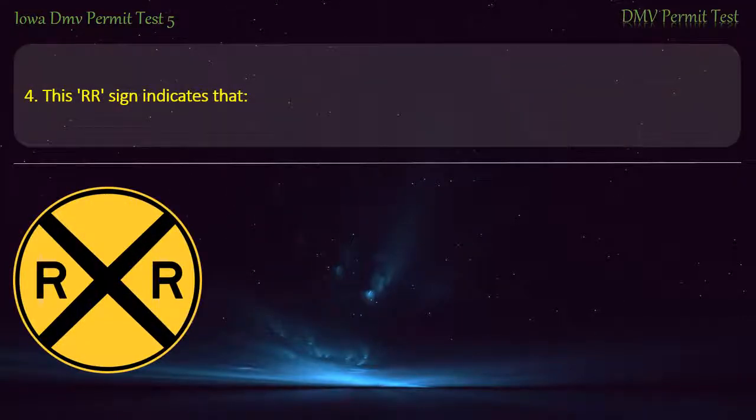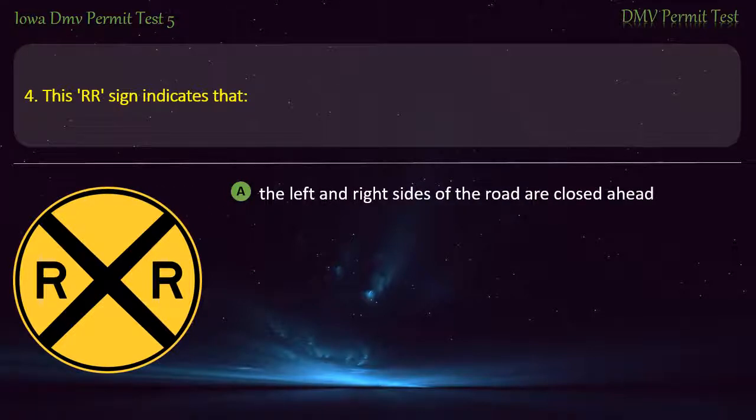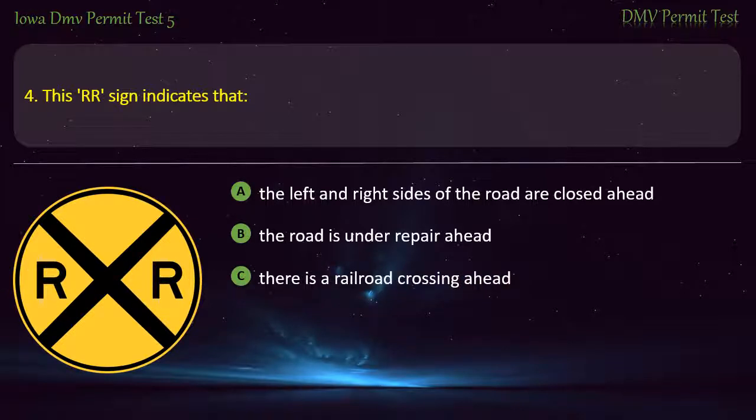Question 4. This sign indicates that the left and right sides of the road are closed ahead. The road is under repair ahead. There is a railroad crossing ahead. There is a roundabout ahead. Answer. There is a railroad crossing ahead.